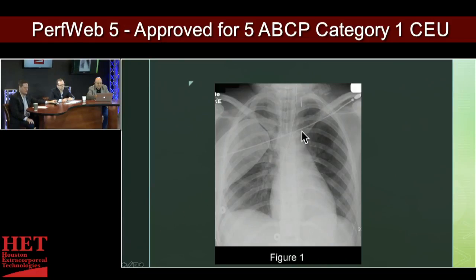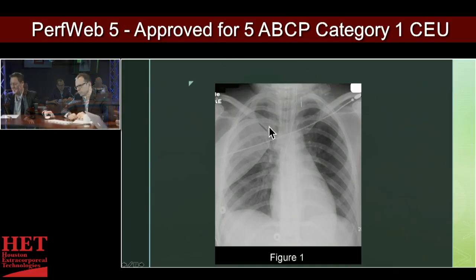One is that I don't know what that is. And then there is this outline of a very dense piece of something that I don't know if that's a line or what. I also don't know what that entire mass is now that I think about it. So, yeah, this is a good X-ray.